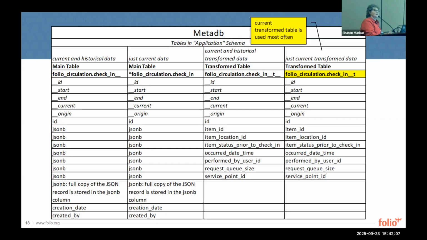So let's say your library doesn't have a data analyst on staff. You know, we're very friendly people, so you really should consider hiring one. But beyond that, no, that is definitely the case for many libraries. I can now say, after many years, that we have so many canned report examples that you can draw from to start learning how to do this. And we have a wonderfully supportive community, and we have the FOLIO reporting SIG. So we can help you get started if you want to learn.